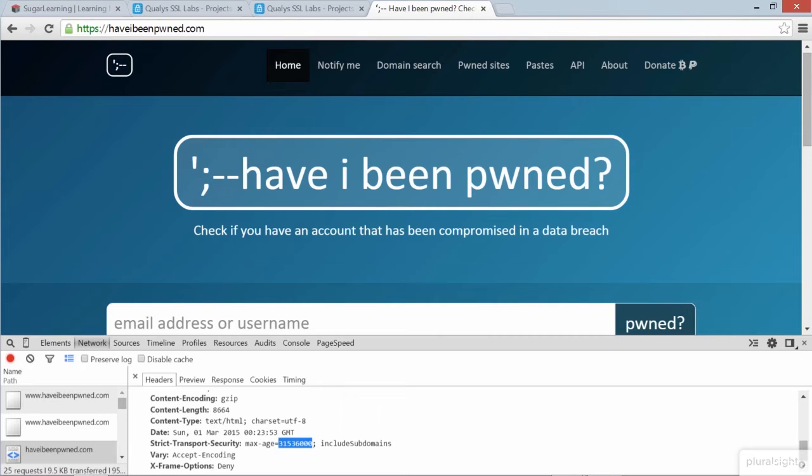Because the problem is, let's take a hypothetical bank, because banks are always sort of the bastions of security. Right? Troy Bank. Troy Bank. So what you'd want to do on your bank is, if you make an HTTP request, that request is at risk of a man-in-the-middle attack. Yes. So if you could get in the middle of that communication, even if it does what Sugar Learning does, and then says, oh, but I'm going to 301 you to HTTPS, that original request can still be intercepted. Can still be, yeah, right.